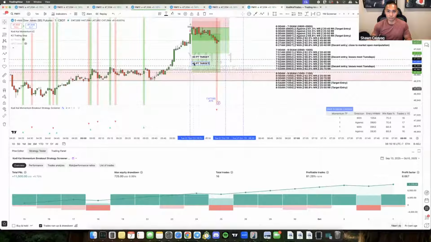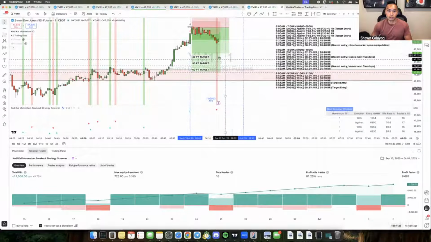We might get some consolidation here, which is completely fine. But the good thing is that we got that sell signal. So my whole analysis that we just talked about, it's lining up exactly. The 6 o'clock was the reversal, 6:20 is the continuation, and then 6:30 is the market open.